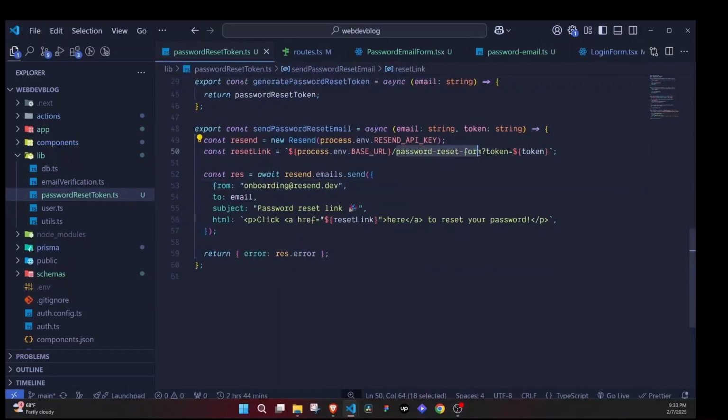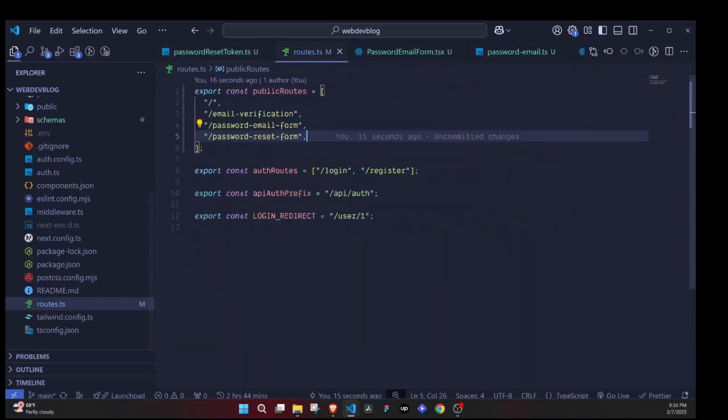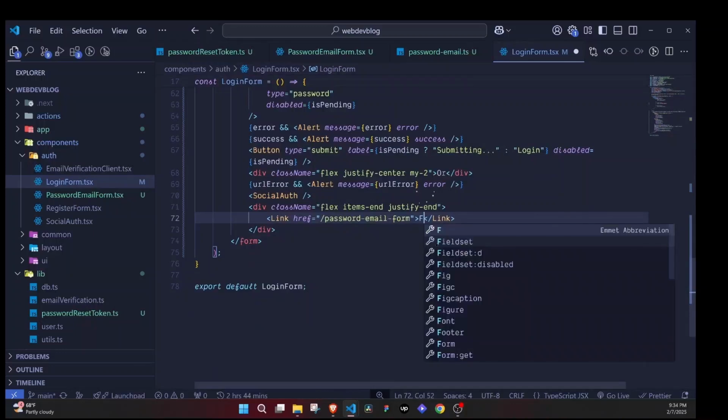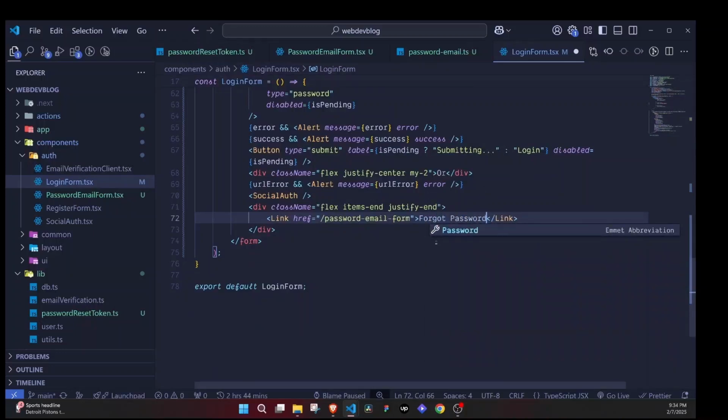This will take us now to the other form to actually reset the password. So let's still have it in our routes. So I hope everything is clear now. We are having two different forms here. Now, this is the one that I want us to go to whenever we click that link in our login. Now, this is what I'll include in this href, forgot password and question mark.